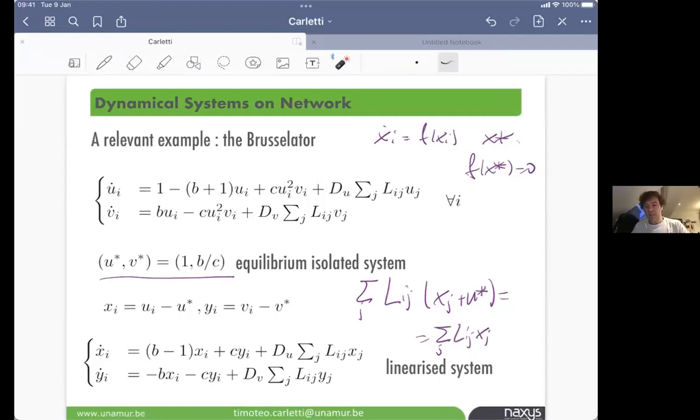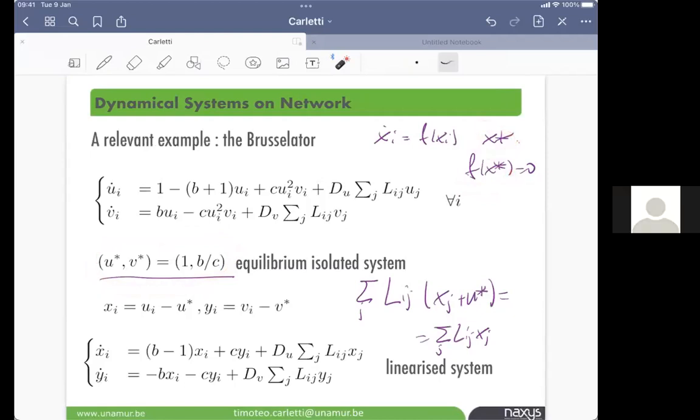Yeah, of course. You can have a time evolution solution. In this case, in the Brusselator, you can also have a periodic solution. But here, I assume that the isolated system converges to the stable equilibrium. So here, I'm just looking for stable equilibria. In the next part, I think Thursday, I will show what can happen once you have a time varying solution.